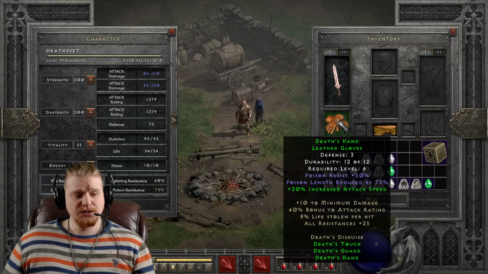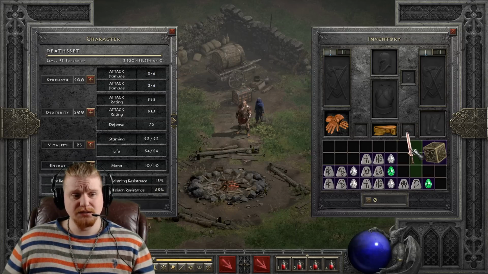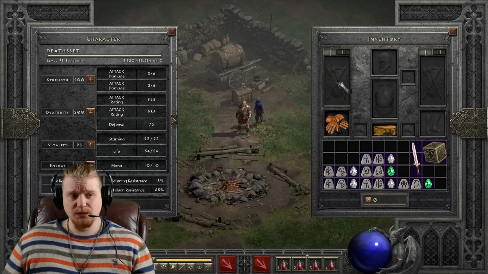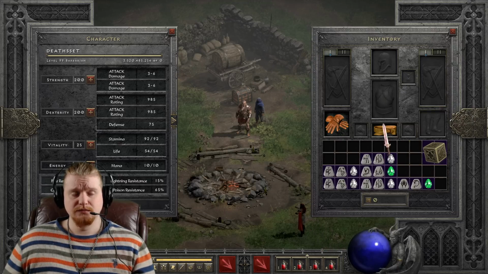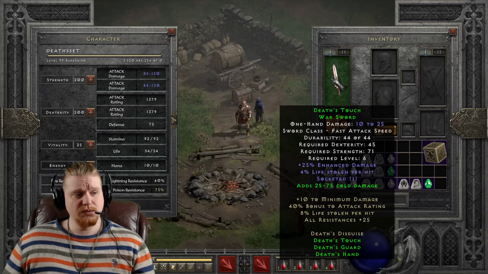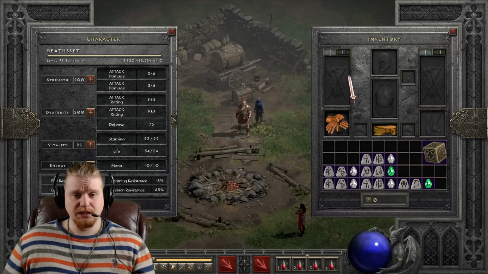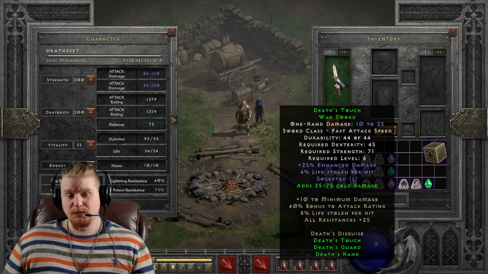Now, as a full set, we get a bonus of plus 10 to minimum damage, which is amazing at level 6. Plus 10 to minimum damage is enough that literally you could just take this off and you could just punch things. But see, the 10 to minimum damage goes away when you take off the sword. So you don't get to keep most of these bonuses if you're only wielding 2 pieces. We also get a 40% bonus to attack rating, which is pretty huge. As you can see, I go from 985 to 1,379, which is a pretty large upgrade.